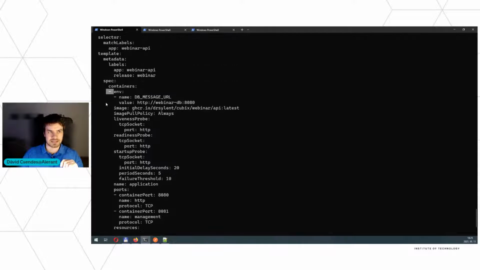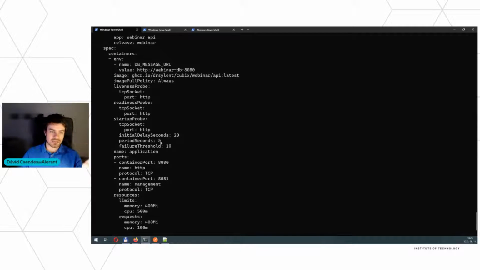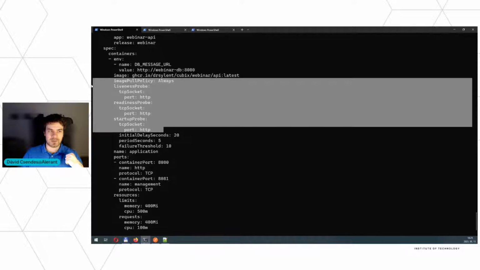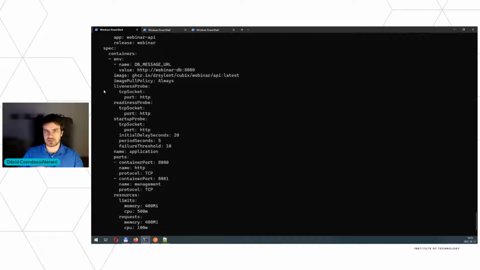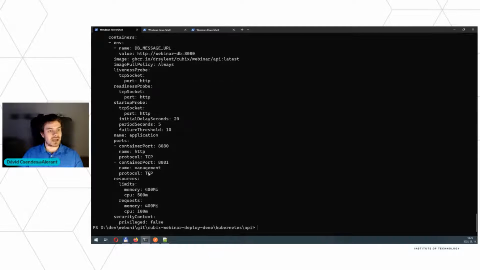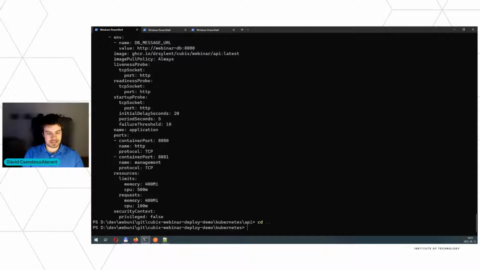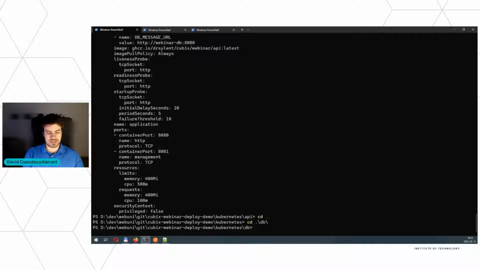This is a list, but it has only one item. And here we have the configuration and the image name again. I also have some quality of life stuff, for example, probes, which check whether the application is running and can handle traffic. And I also have settings for ports, resource limits, and so on. And this is similar to the DB application.